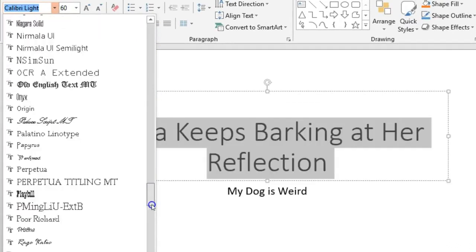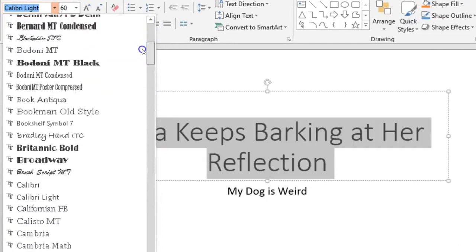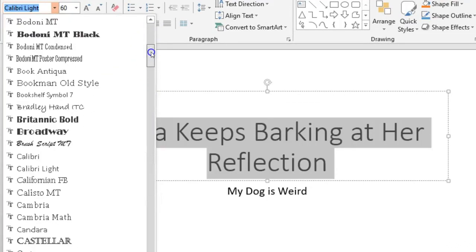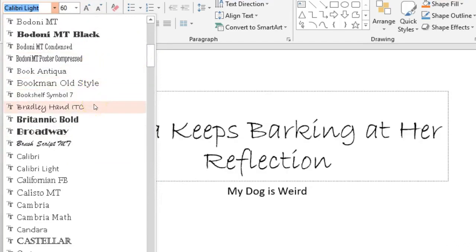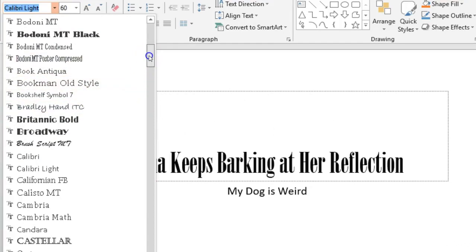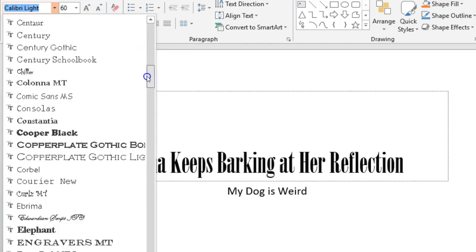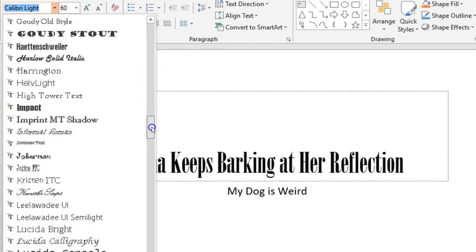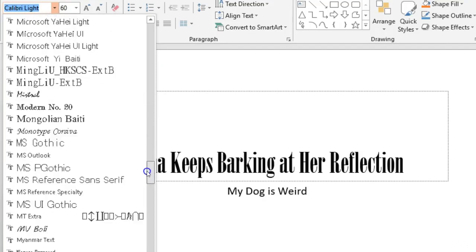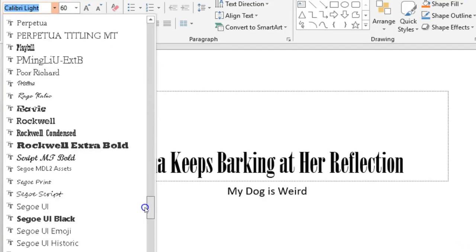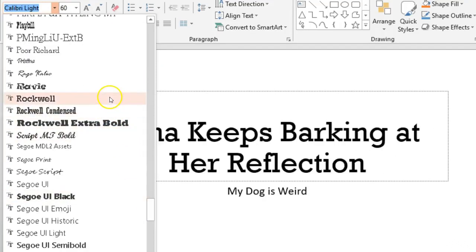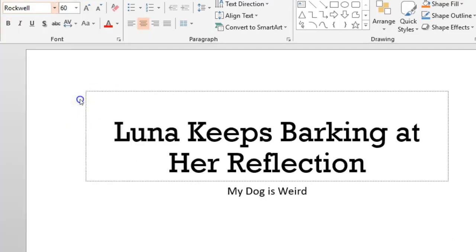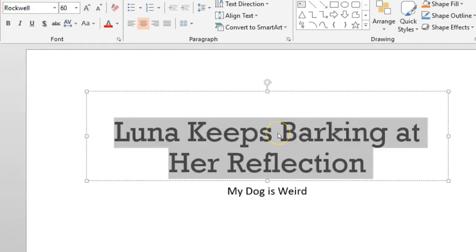Now, the earlier versions of Excel and PowerPoint, I'm talking 10 or 15 years ago, didn't actually show what the font looked like here. So you had to literally go through each one and see what they looked like. So, a little blast from the past. We're going to choose one. What's a playful one? Which one do I like? Rockwell. Ooh, I like Rockwell. So go ahead and click that. And what you'll see is the font has now changed.